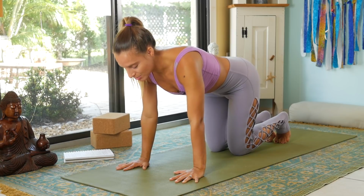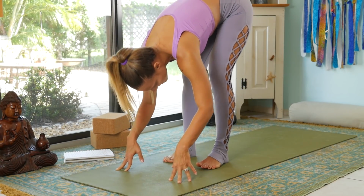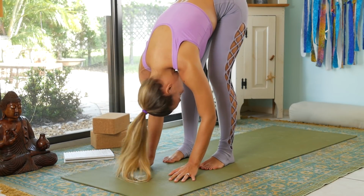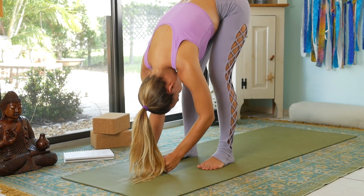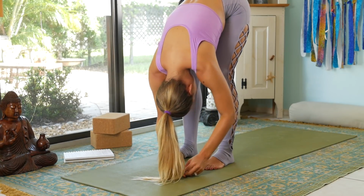And then make your way into a forward fold, top of the mat. Allow the feet to be hip width distance and just ragdoll hang here. Let the head and neck go. Maybe open the mouth wide and close it, stretching the jaw. Sway from side to side. We have 5 breaths here.